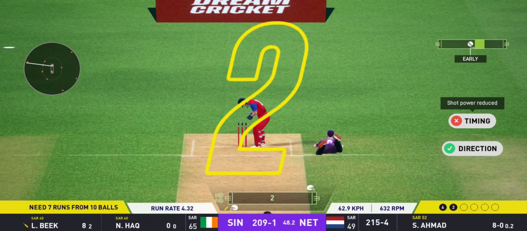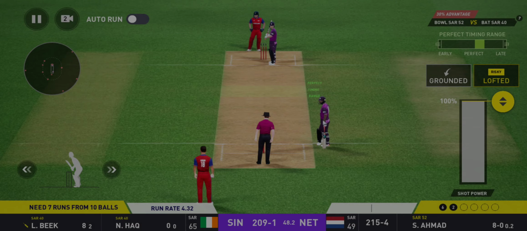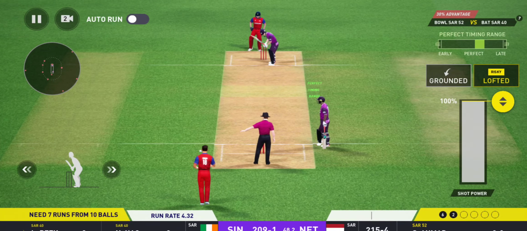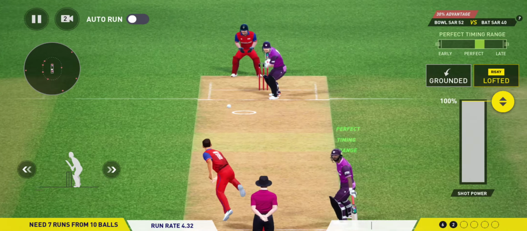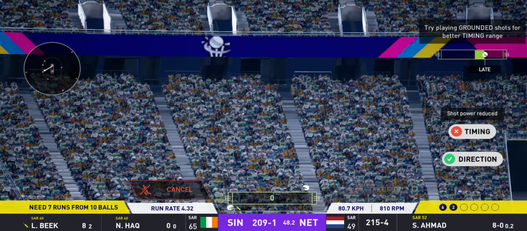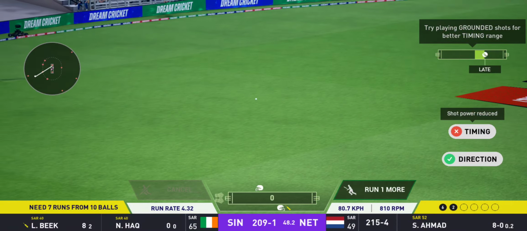Starting few scenarios would be easy because the bowlers are from normal teams. When the bowlers are from normal teams, you can get better timing, and you won't get caught out.